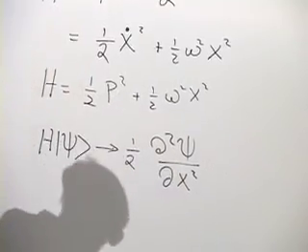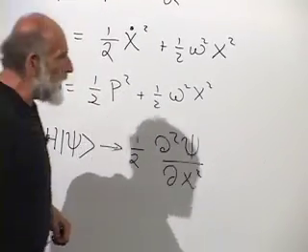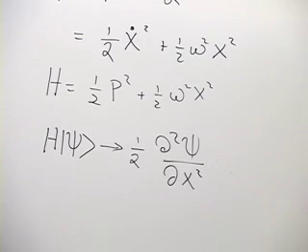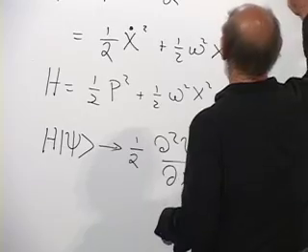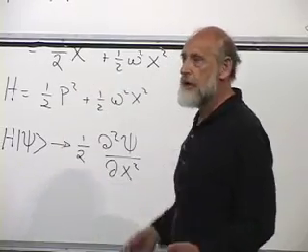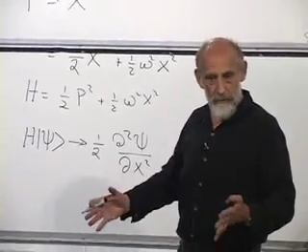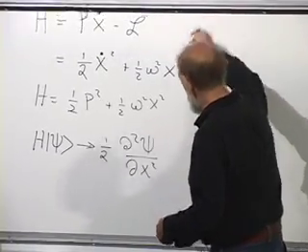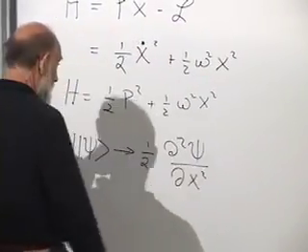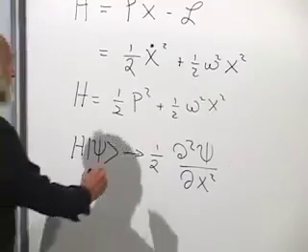Incidentally, why am I writing partial derivatives here? I'm writing partial derivatives because psi in general also depends on another variable, the other variable being time. Right. So psi in general will depend on time. Time is not an operator. Time doesn't have the same status as x. It just says the state vector changes with time. Okay, so the partial derivative indicates at a fixed time. All right. That's 1/2 d second psi by dx squared. Yeah, thank you. Negative sign.